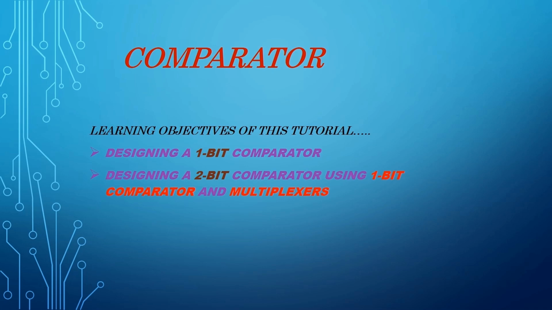In this tutorial, we will see how to design a comparator. We will see not only a 1-bit comparator, but also we will learn about a 2-bit comparator using 1-bit comparators. Moreover, in this design of the 2-bit comparator, we use even multiplexers. So let us see how to implement that.